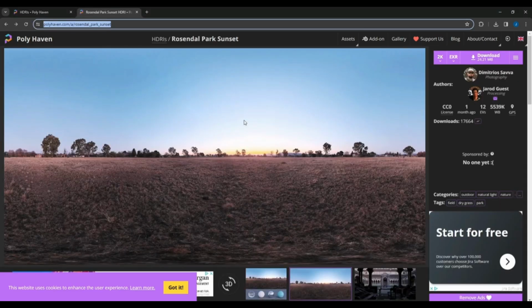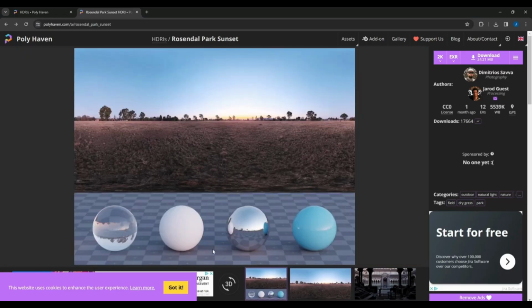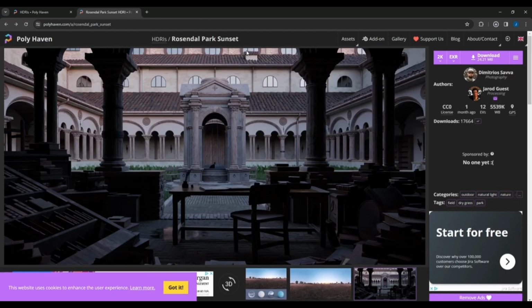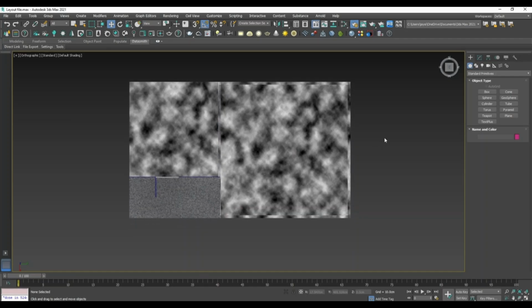So we're going to go for this HDR. I really like it. You don't have to use this exact one, I just like the theme of this one. As you can see with the glass and the reflections here, it looks very very nice, and it's going to be nice in our scene. You can see it in there, how it's lighting up the scene. So if we download a 2K version, I wouldn't say get a 4K version, it's probably going to be too much and there's just no point for a HDR. So let's just download that.